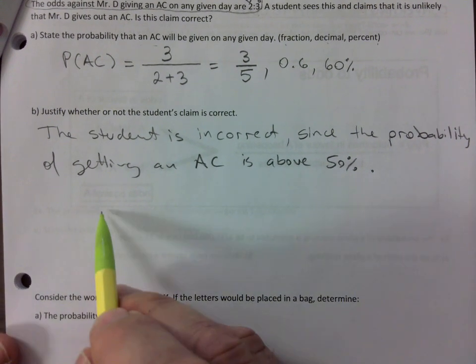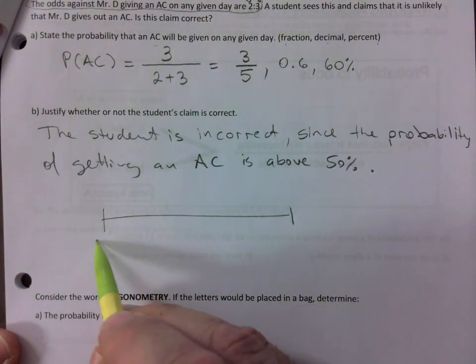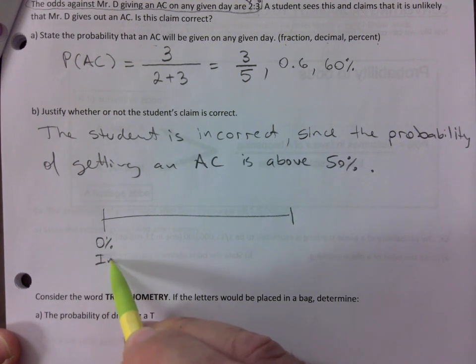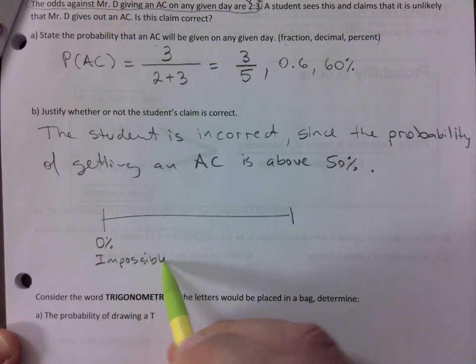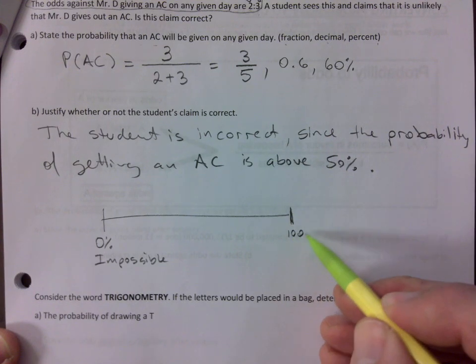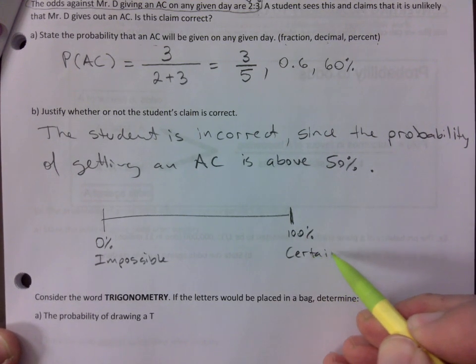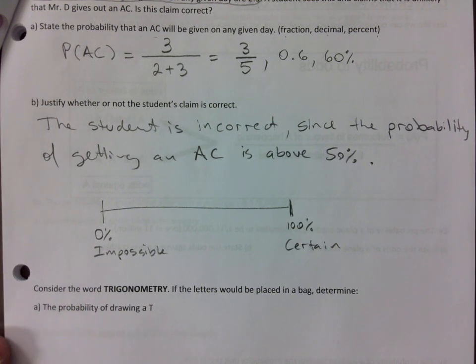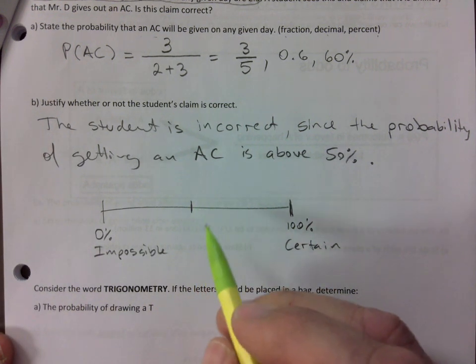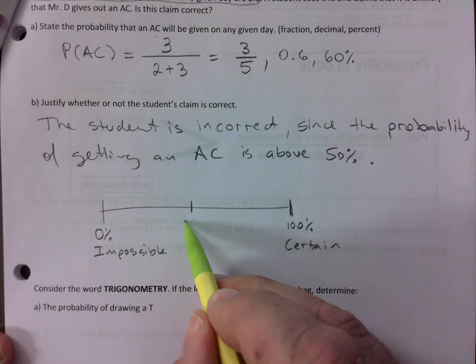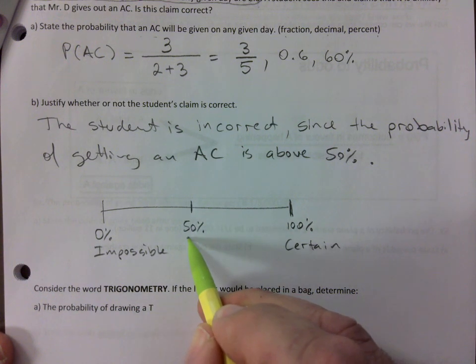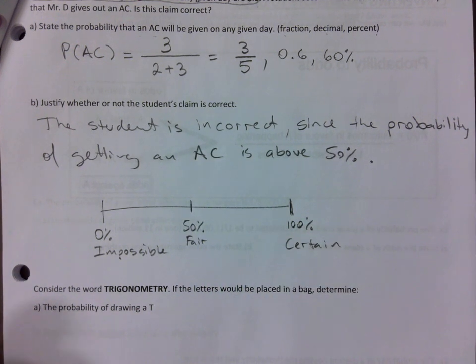And I will just say in moving forward, 0% is impossible. I don't know if you remember me saying this. I did have that in a little note. 100% is certain, like certain that you're going to get an AC, right? It's absolutely 100% sure. 50 is what we call fair. Okay, 50% would be fair. That's why your weather forecast will never have 50% probability of rain, because then you might as well just toss a coin and figure it out yourself, right? It's a 50-50 chance. So they always go either 40 or 60.